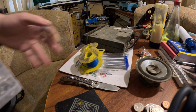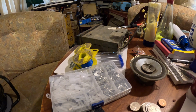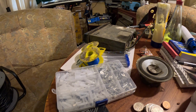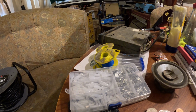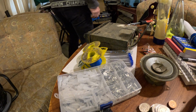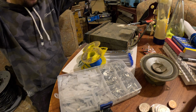Right. After scavenging through my filing system, I've found this stuff. This is annoying me. I don't have severe OCD, but I don't want that to be in every shot of every video. Can I tuck it down there? It's a charging cable, but I don't connect it really because it heats up the camera a bit. Right, we good? Good enough. Right, turn the heater off. Might help a bit. I find it funny, every time I upload a video I've got a different kind of beard or hairstyle. Actually no, I've had mullets for a bit now.